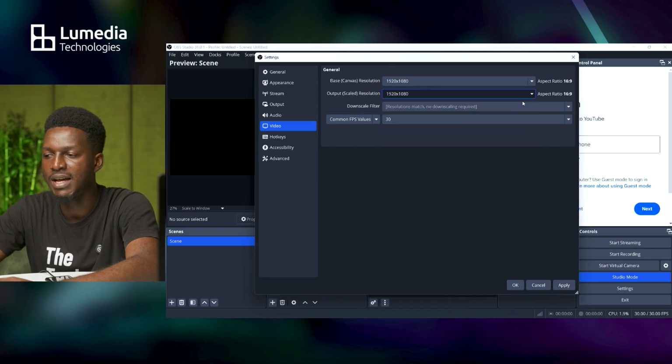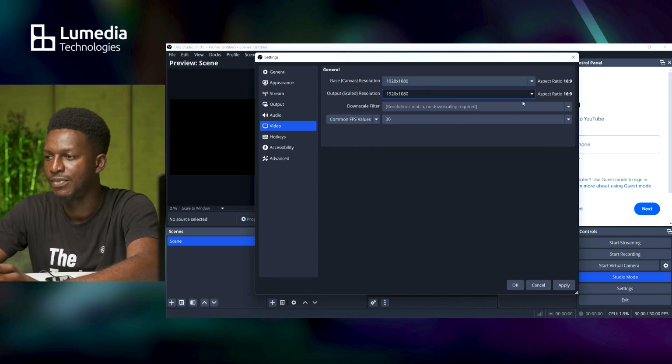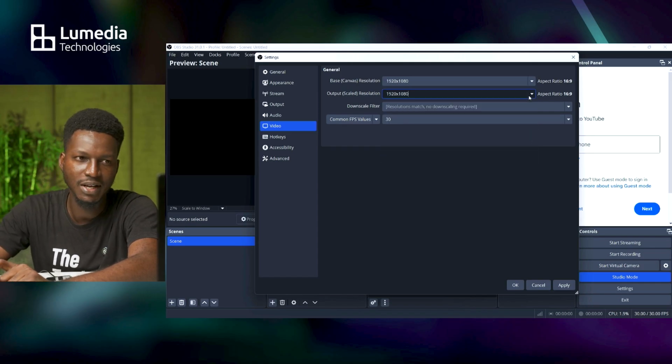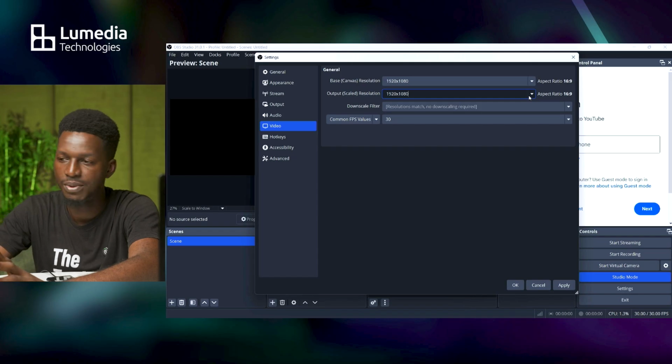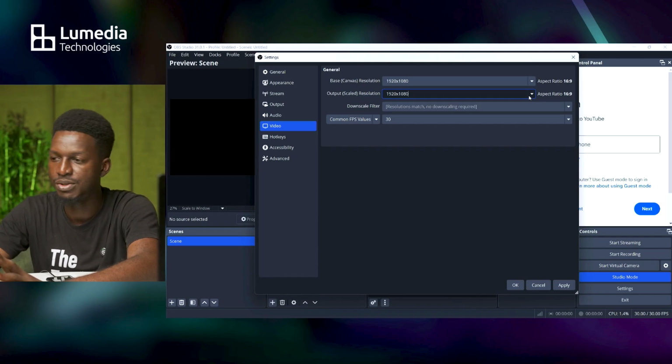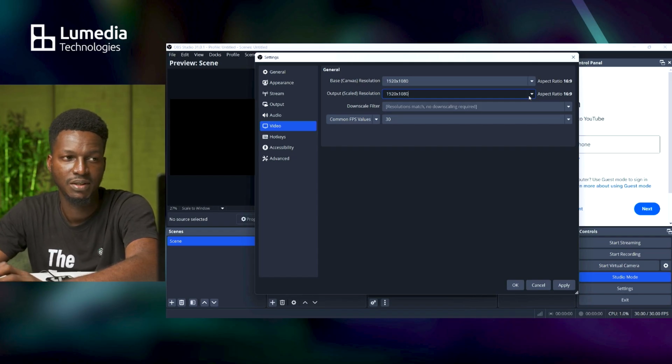I prefer to set everything here to 1080. This can also affect your recording. If I set the output to 720 pixels and I go live, my video will come out at 720 pixels, so make sure you check this. But if your laptop is not very strong or your network too, you can drop your output resolution to 720p.